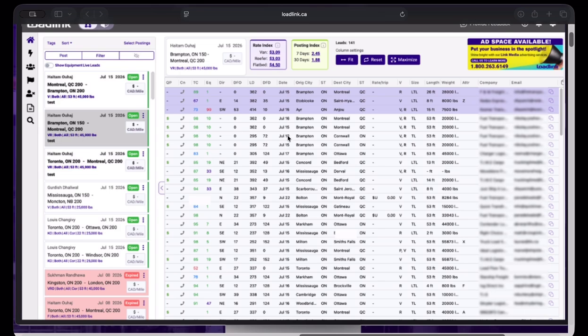These are all the load postings by different companies, okay, and different weight requirements. So if you see these are the postings, these are the lanes: Brampton to Montreal, Montreal to Brampton, Toronto to Montreal, Mississauga to Moncton. So these are the lanes, okay. Whenever I bring up the term lanes, this is what I mean, a specific direction. You see these guys have a portion for direction as well: east, southwest, northeast. When you look at all of this, it's got too many details, okay.